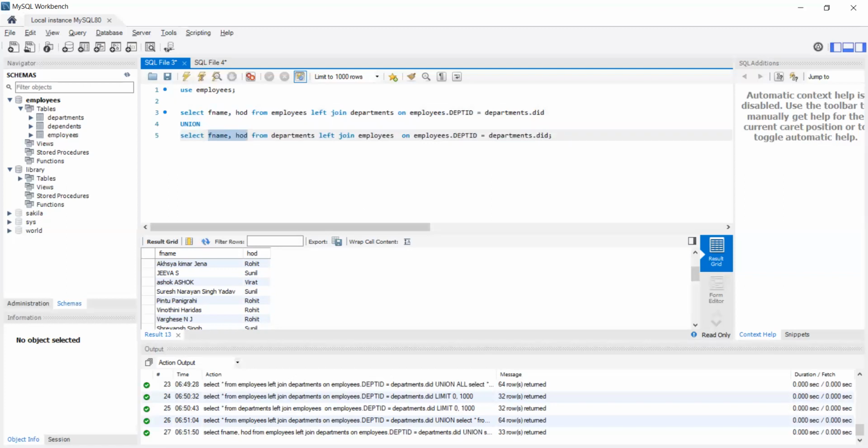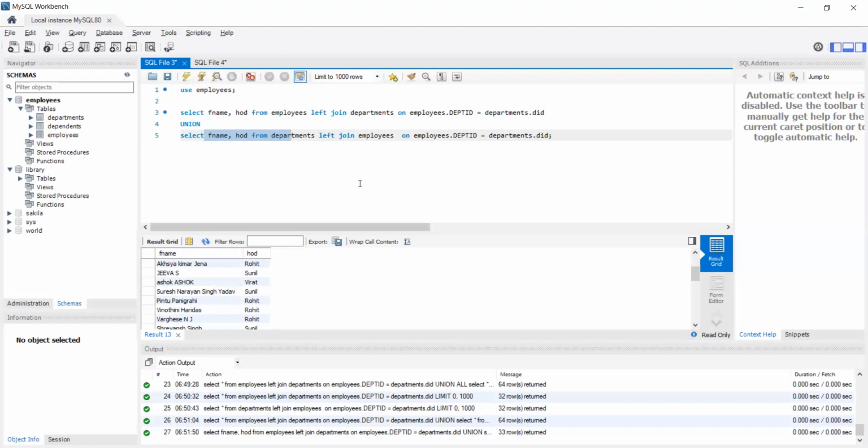Now you did not get 64 rows. It was giving you unique values only. Union all will give you duplicate values. Union will give you unique values. But since we used star, it was taking values from employees first, and this will take values from department first. So obviously, the first column of employee is not the same as the first column of department. So it assumed they're different and merged them together.